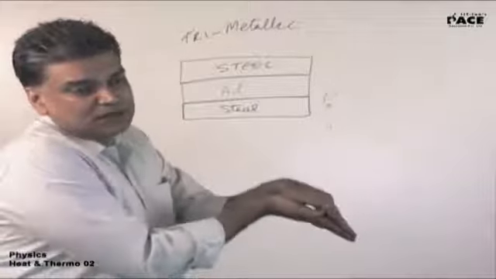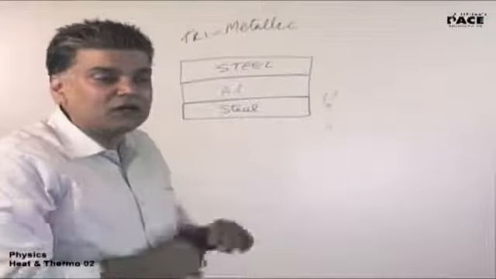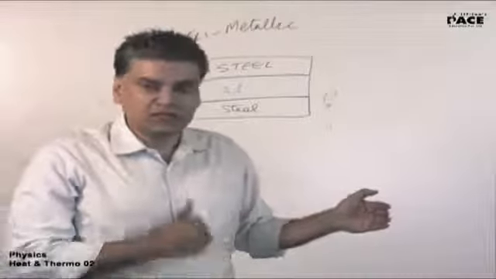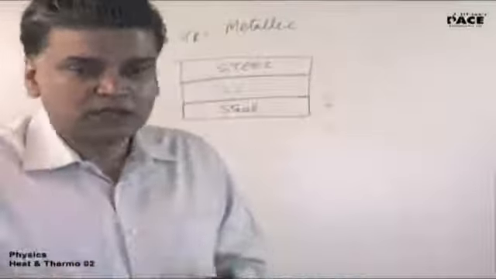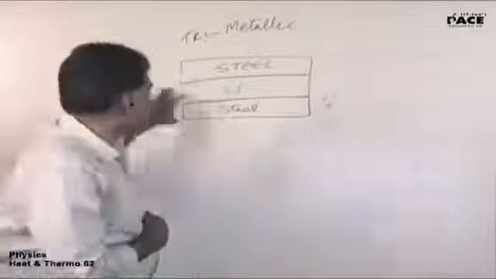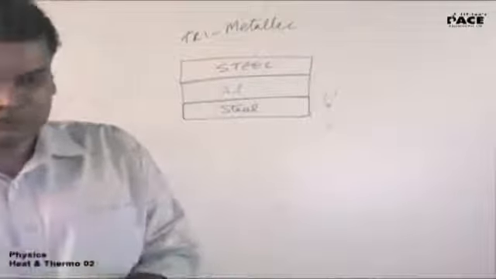In the bimetallic strip we had seen last time what happens when you increase the temperature. It will curve to one side. The one which has the greater alpha will take the outer circle and the lesser one will take the inner circle. Now what do you think is going to happen here? They are all bonded together. They have to grow together. Aluminium can't go beyond steel or any one of that.